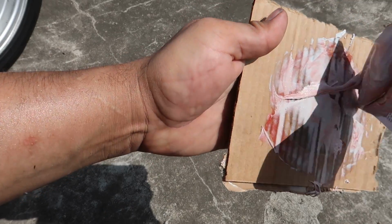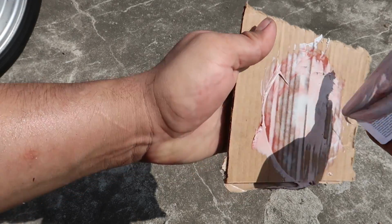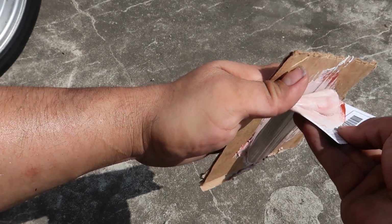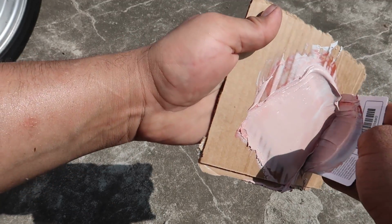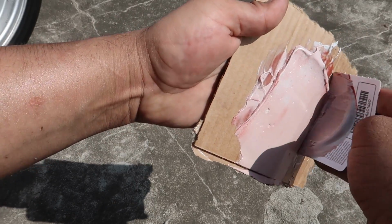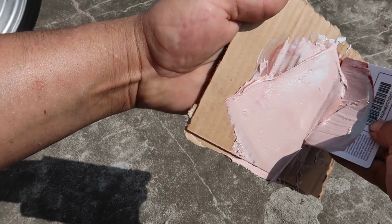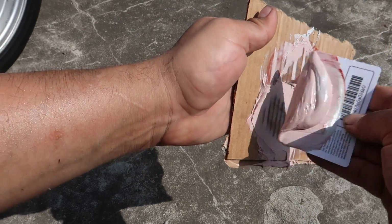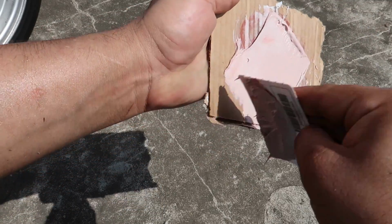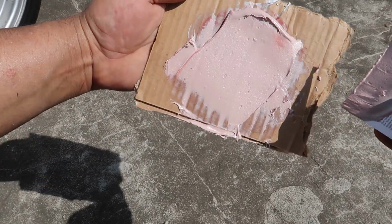The reason you don't want to stir it is you don't want air to get in there, like bubbles, and this stuff really airs up pretty easily if you stir it. So you just want to act like you're actually applying the Bondo to the panel. Just grab it, scoop it, spread it. It's kind of like you're folding it rather than stirring. So it's starting to get consistent. Just looking for like a solid pink color.